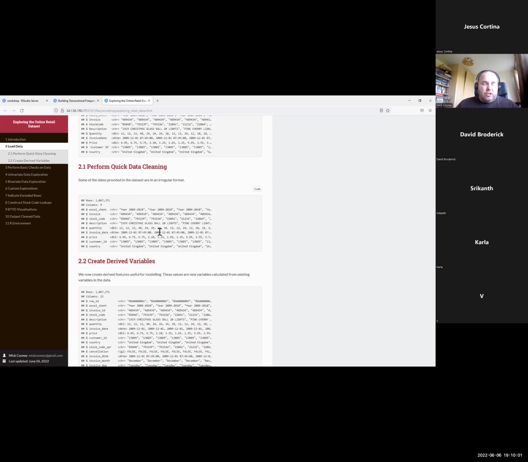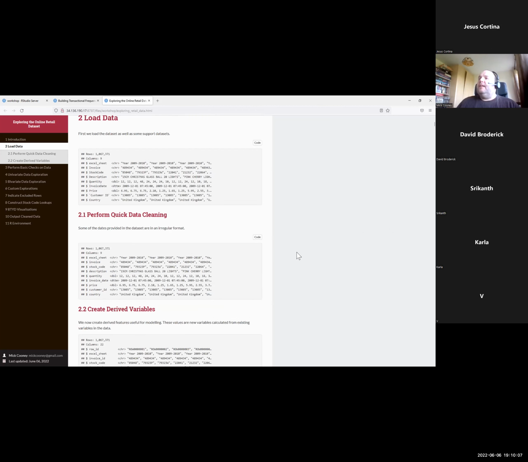It comes in an Excel sheet that you download. I think it was part of some machine learning competition or whatever. It's literally just a single table, and this is pretty much what it looks like here. You can see there's an invoice ID, a stock code, which is all the different items, a description, which is a free text field, the quantity of items sold, the date of the invoice, the price, and the customer ID and the country of the customer.